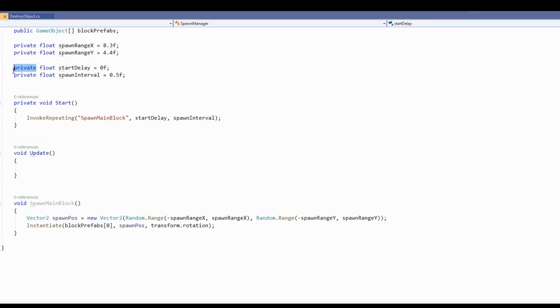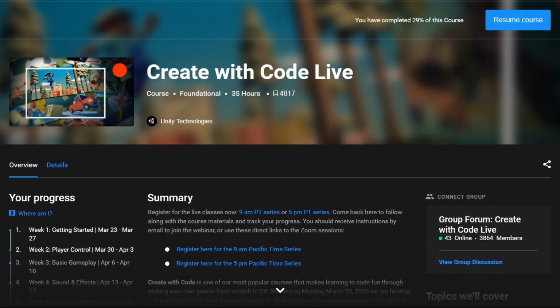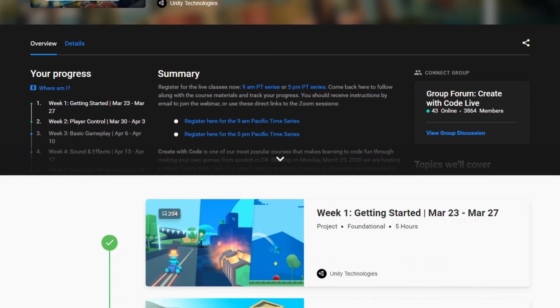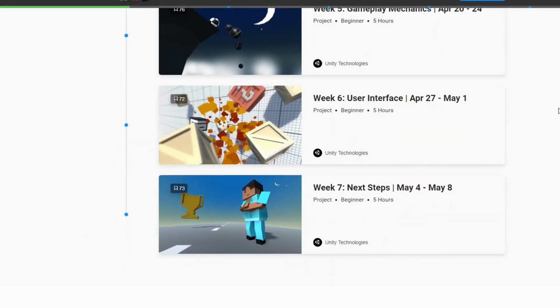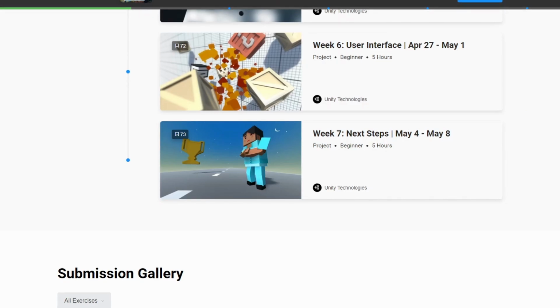Back to reality. The squares are not yet spawning automatically. As I was saying, they are called using the spacebar, but nobody wants that. We want them to automatically spawn all over the screen so that the player can completely focus on the destruction of the squares. After rewatching the official Create with Code series from Unity, it was rather simple to make them spawn by themselves. The course also teaches you how to manipulate the spawn rate. So I decided that spawning a square each 10th of a second would be a nice idea to let my girlfriend test the current state of the game. And to be fair, she did quite well.